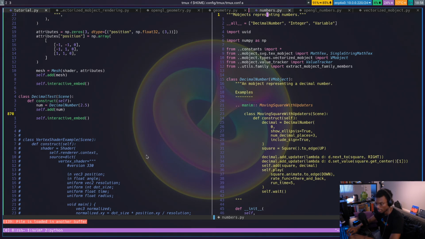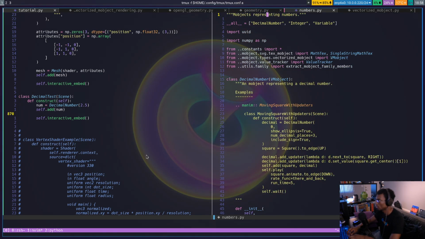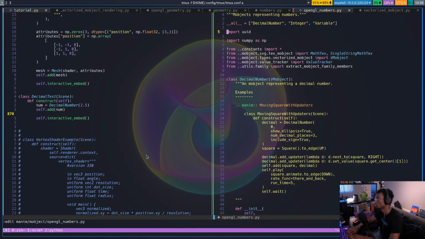In case there were any changes. I don't think there were any. Will this thing let me? There. Okay. Oh, I need a value tracker.